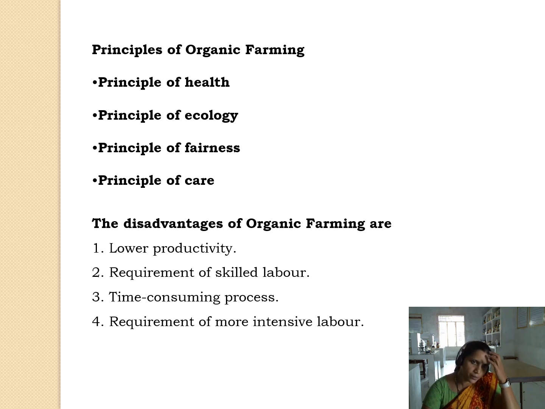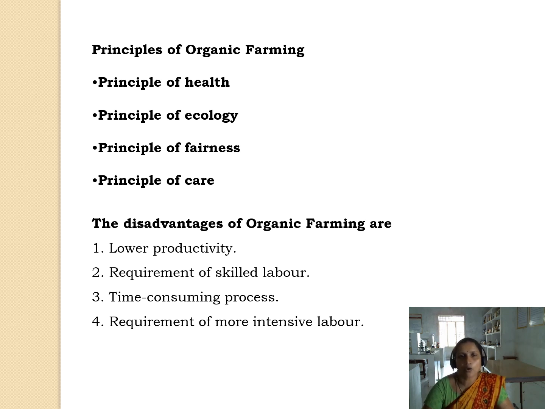And let us discuss the principle of ecology. Organic agriculture should attain ecological balance through the design of farming systems, establishment of habitats, and maintenance of genetic and agricultural diversity. It states that production is to be based on ecological processes. Organic management must be adapted to local conditions, ecology, culture, and scale.